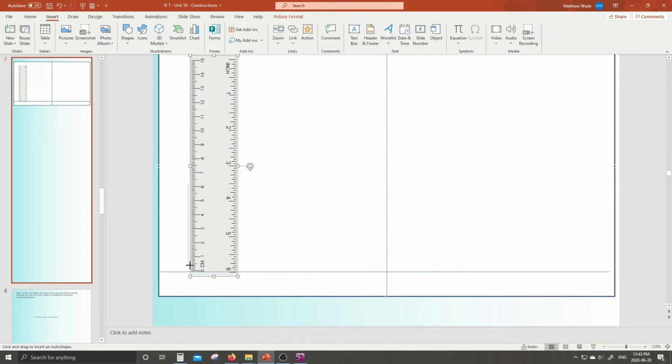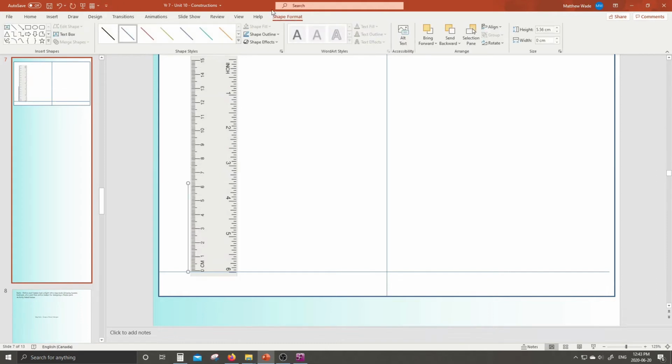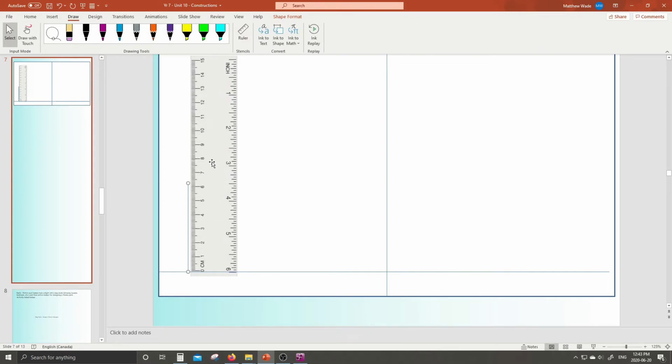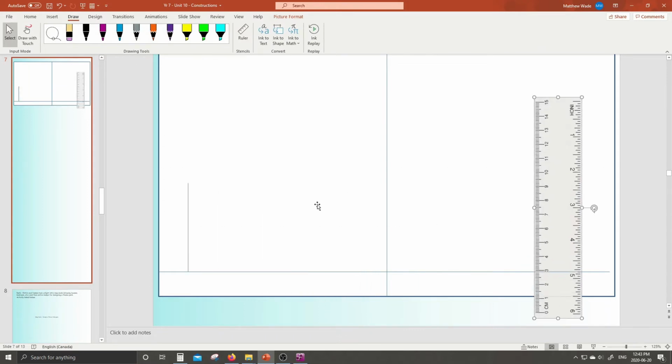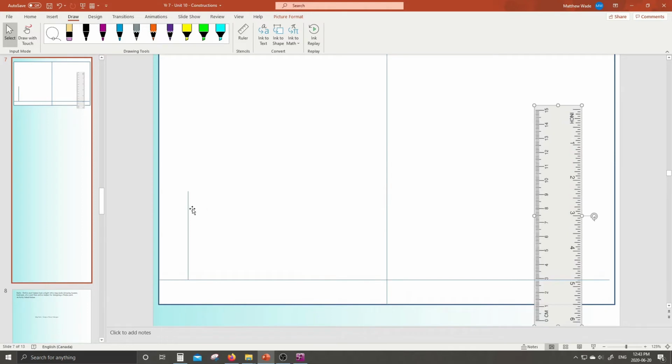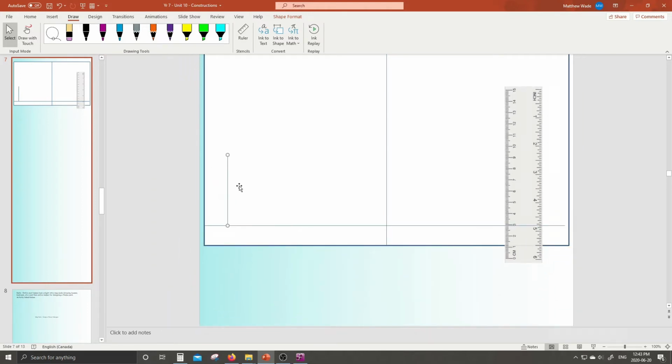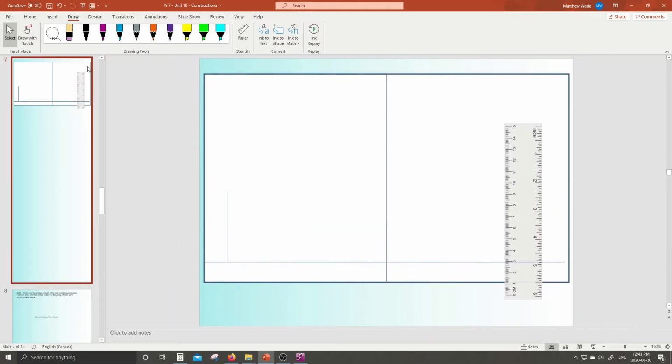You guys are already super duper accurate at drawing these guys because of our constructions unit, so I know for sure this is no trouble at all for you guys to be really accurate. And that's all you got. Now, that's a pretty rubbish shard, I have to say, because it's just a straight line so far. But I'd like you to keep the line because it shows that you measured it.